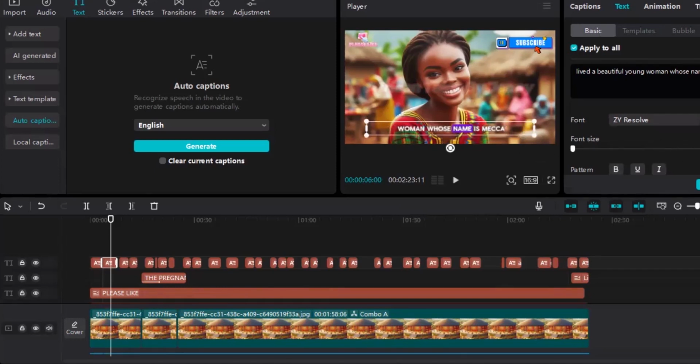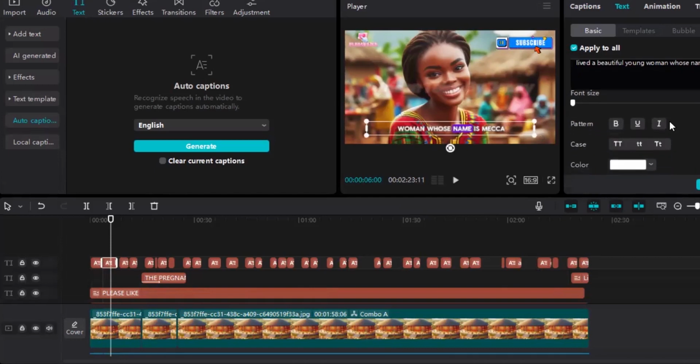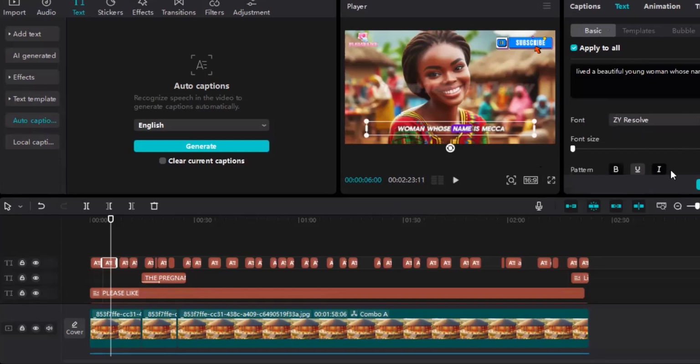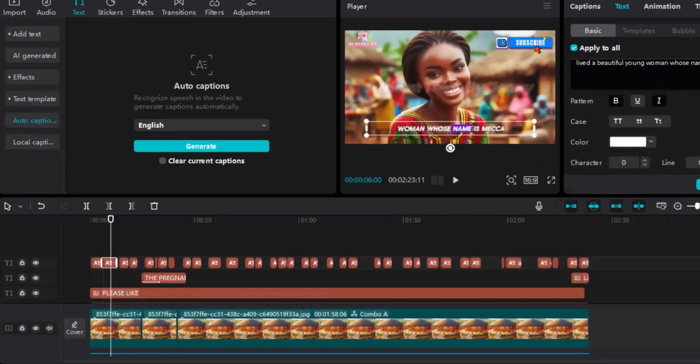Okay, so now I scroll down, and if you want to italicize it, I usually like italics more. See, so you click on italic. If you want it to be bolder, okay. Then if it was in small letters and you want it to be capital letters, select this. But already you can see that the particular template we selected already has a default option of capital letters. That's why everything falls in capital letters.